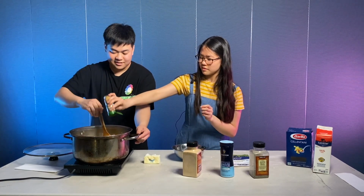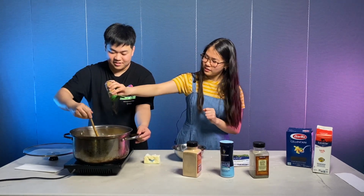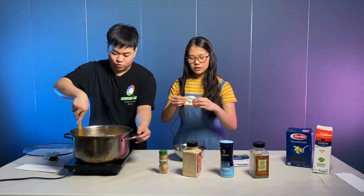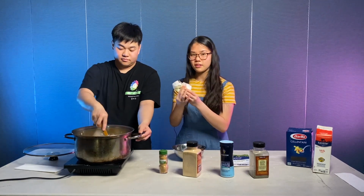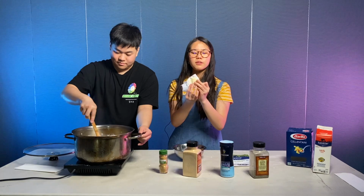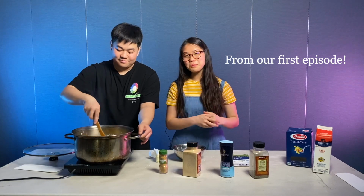Be shy. Get some more. It's not coming out. That's good. Yeah, I think that's good. Okay. And then we're also going to add our butter. I think we're just gonna add half. So we don't want to be unhealthy. But you can add the whole thing if you want. We'll just taste it after. And then if it needs more butter, then we'll just add more butter. Butter is better. Like Anissa said, more butter, more better.